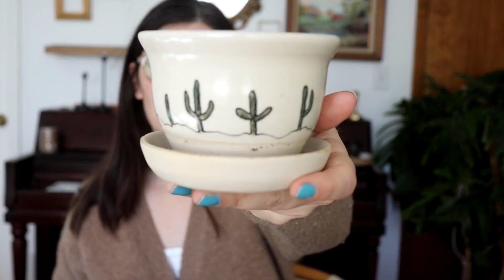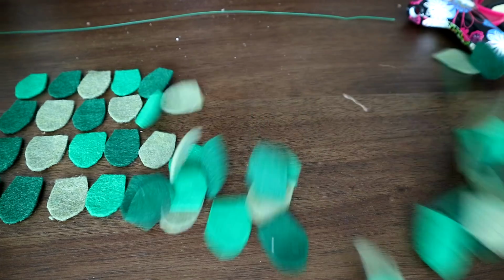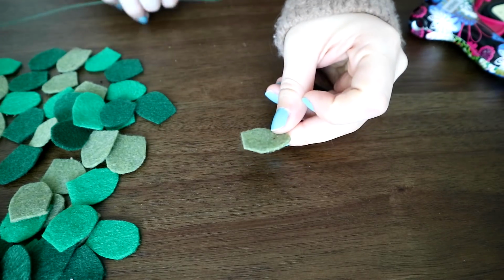I have a floral foam and a pot. This is another pot from Joanna Hennigan from a long time ago. I just don't have a plant small enough to put in it right now, so we're going to put a fake plant in it. Mistakes were made.